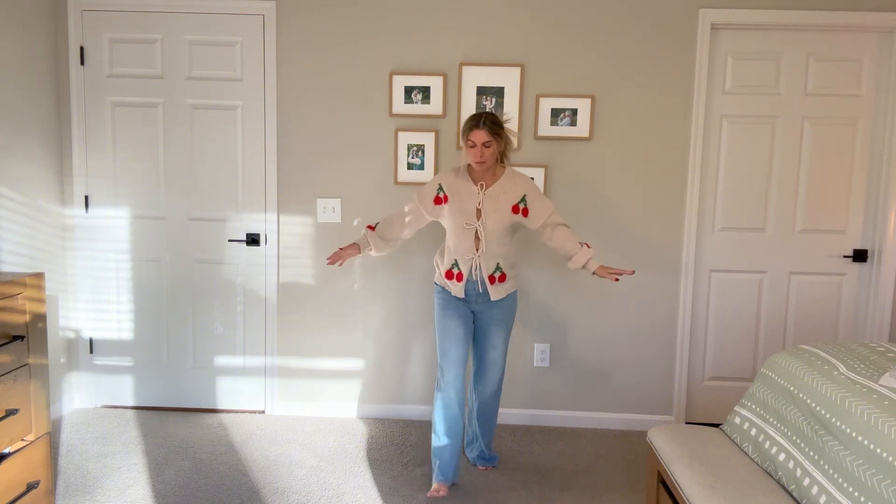I just don't think these jeans are what I would pair with it. I also think it would be really cute with a peekaboo bra or some kind of super cute bra underneath, but I do think I can make it work — I just need to finesse a little bit. Let me know what you would do in the comments below.